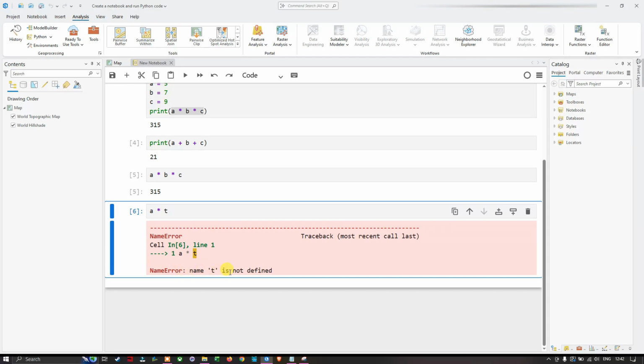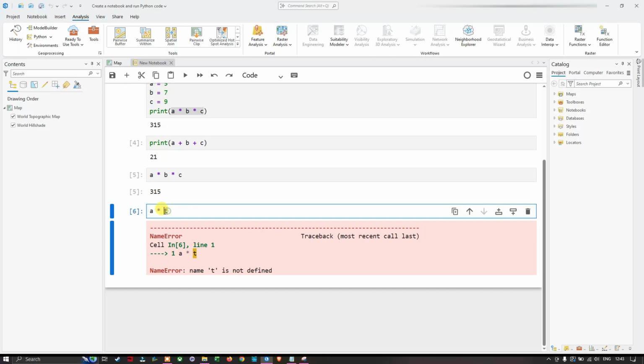Here the variable A has been set to a numeric value of 5, but the new variable T hasn't been set yet, and this is the cause of the error. In Python, you can't use a variable until you assign a value to it. For example, we haven't assigned any value to the variable T here.